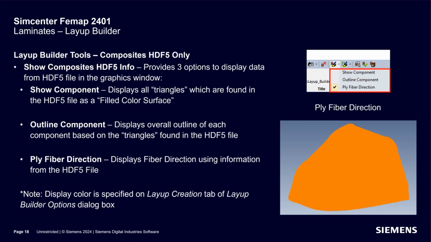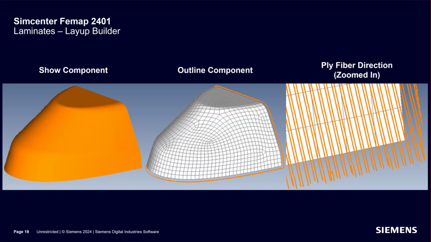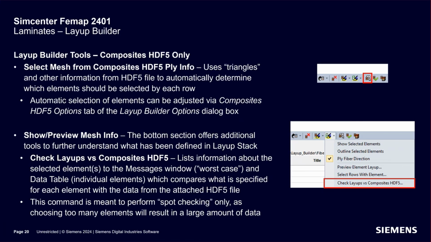If you're using the composites HDF5 file, you can show the component, you can outline the component, or again, you can show the fiber direction. That's kind of what they look like in there, whether you're looking at the component, outlining it, or applying fiber direction, zoomed in for a particular thing. It's really neat, and you'll see what's going on. If you're using the composites HDF5 file, it's got all the data it needs. And then what you can have Femap do, based on that data, is automatically select which elements you want to be associated with particular FiberSim data. It figures that all out on the back end, and then it uses those options we specified in order to figure out what it needs to do. But at this point, we still have not made anything yet.